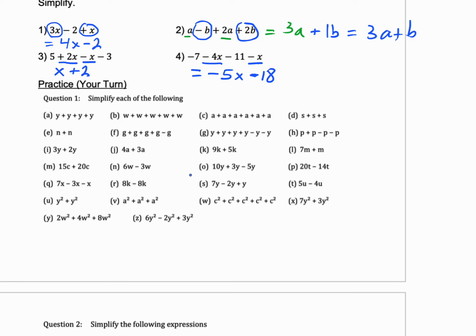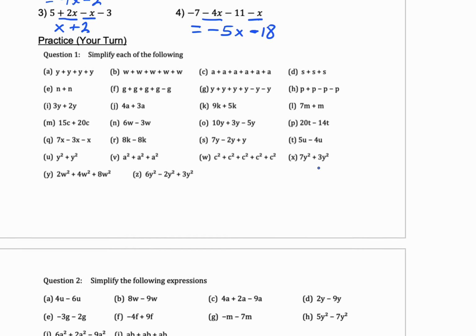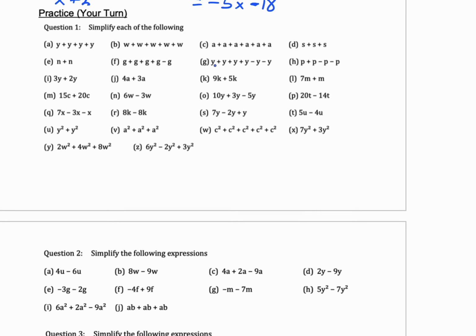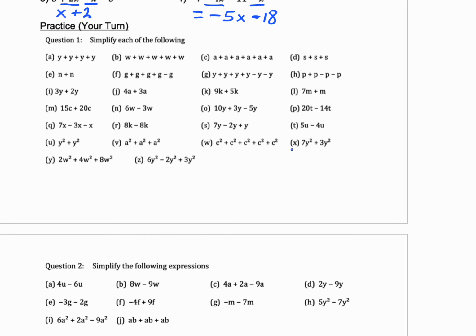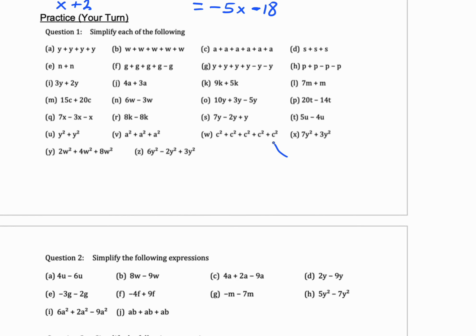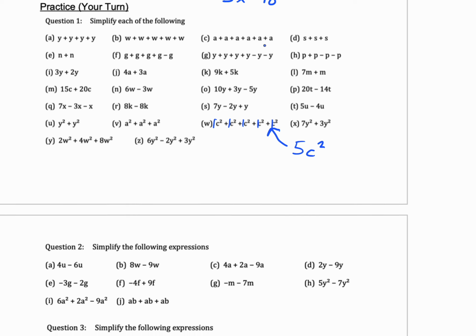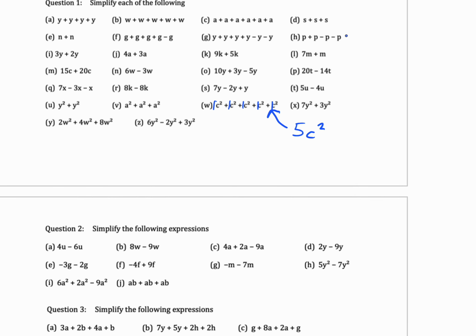And then we have your practice work. Let's just do one of these as an example, I suppose. Let's do that one there. So c squared plus c squared plus c squared plus, this is 1 c squared and 1, 1, 1, 1. So you just add these coefficients together, and we get 5 c squared. Okay, that's what you do here. Just watch out for some negatives and such.